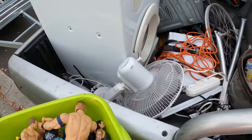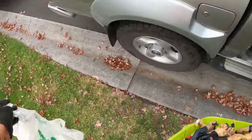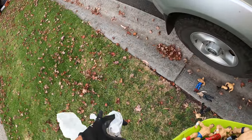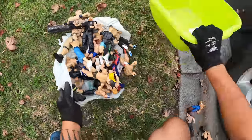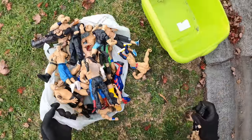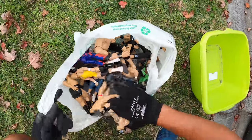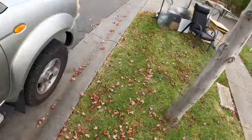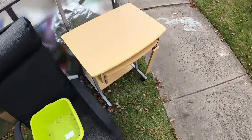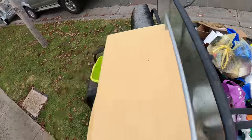I don't really want this tub, eh? Inside a bag. Figurines. We gotta go. We're running out of time. That's good enough for me.